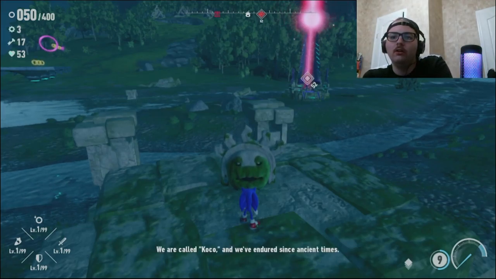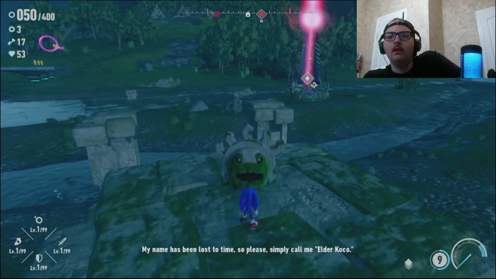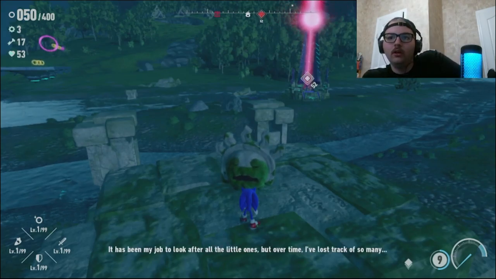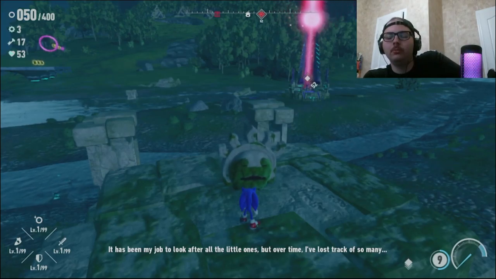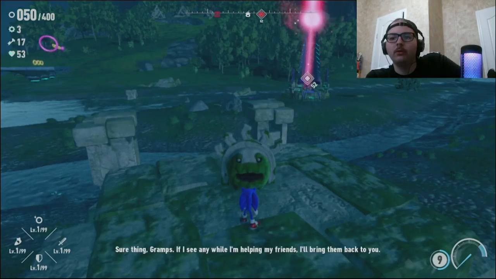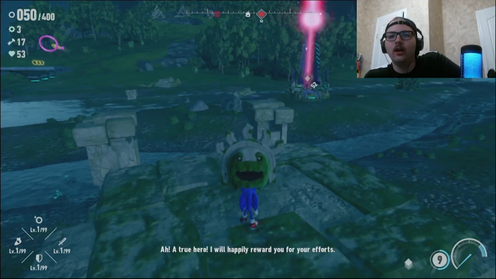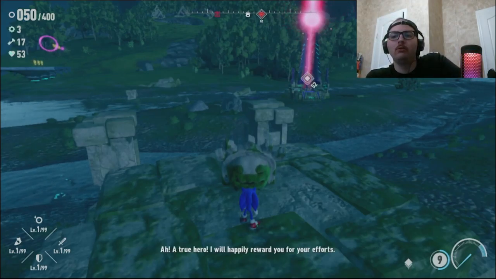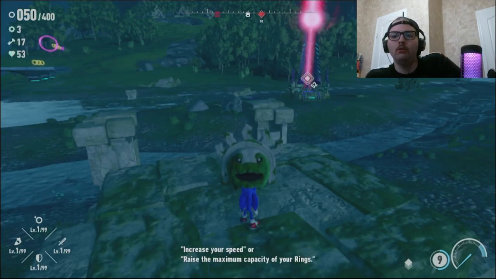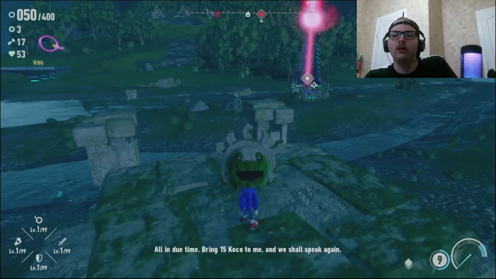Well, hello there. Quick little fellas, aren't you? My name's Sonic, and that says it all. You don't seem like the rest of these little masked guys. We are called Coco, and we've endured since ancient times. My name has been lost to time, so please, simply call me Elder Coco. It has been my job to look after all the little ones, but over time, I've lost track of so many. May I ask you to return my charges to me? Sure thing, Gramps. If I see any while I'm helping my friends, I'll bring them back to you. Ah, a true hero. I'll happily reward you for your efforts.